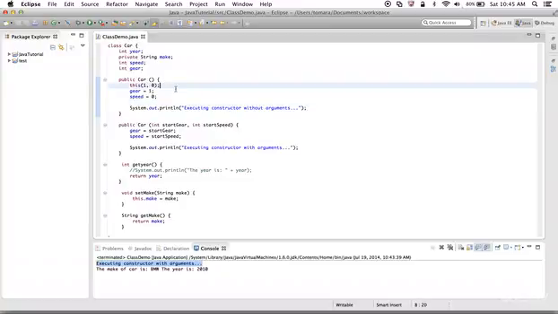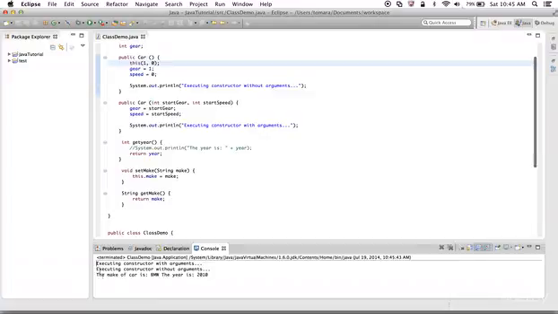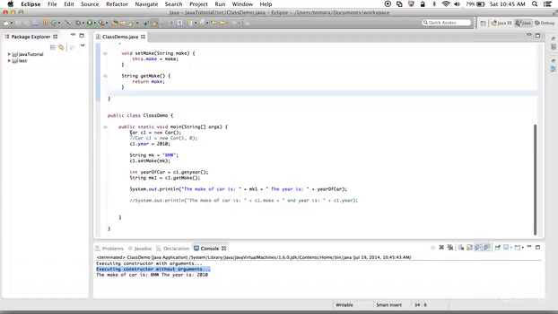So when I run this, guys, just see the console printout here. I'm running it now, and you notice that instantly it prints "executing constructor with arguments," then "executing constructor without arguments," and then my existing print statement. I didn't call the constructor with arguments, I commented it out.